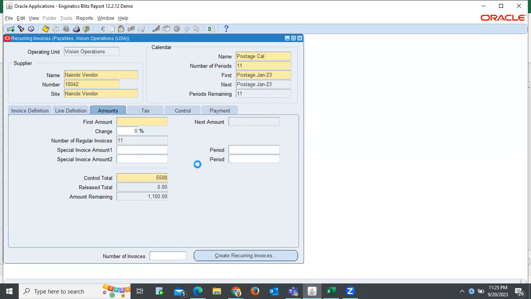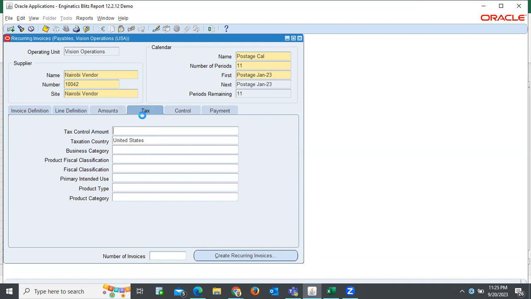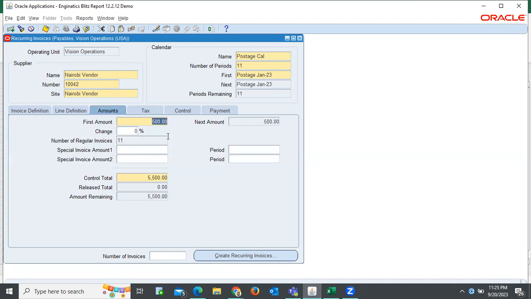Let's click on tab. It will go to the next tab for tax, but you can always go back. And you see it has provided 500 for each period, for the first amount. And it's showing you that the next amount you need to pay is 500.